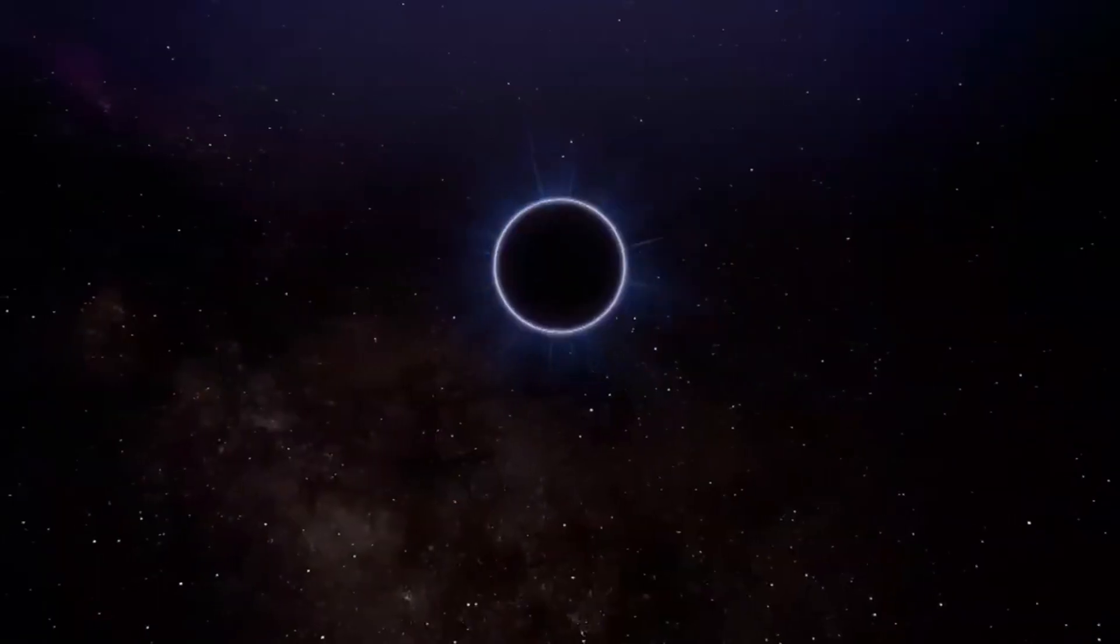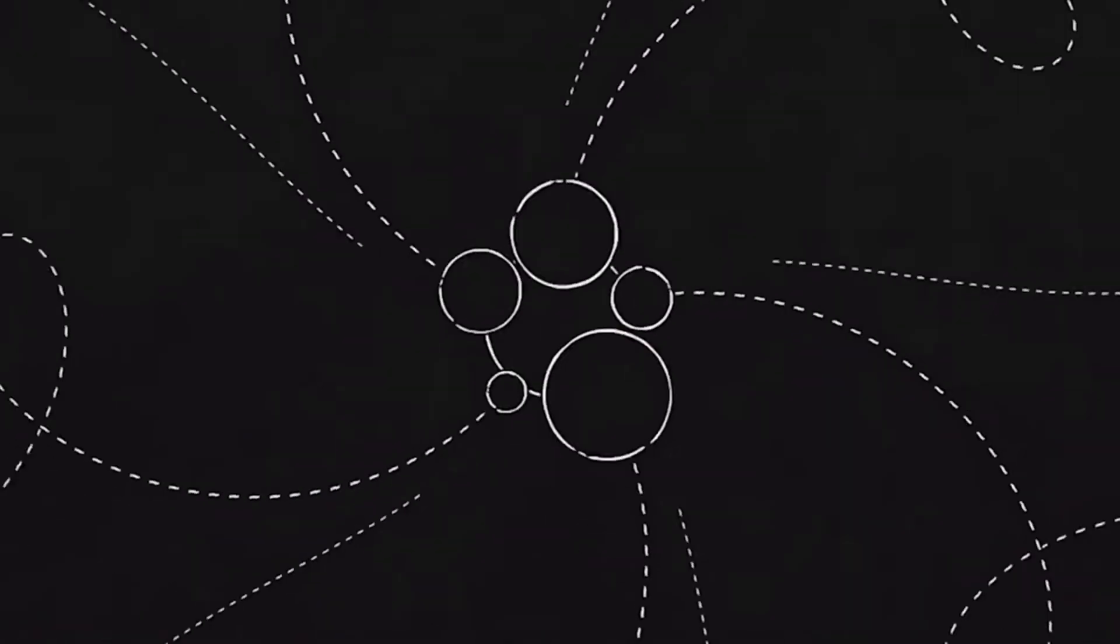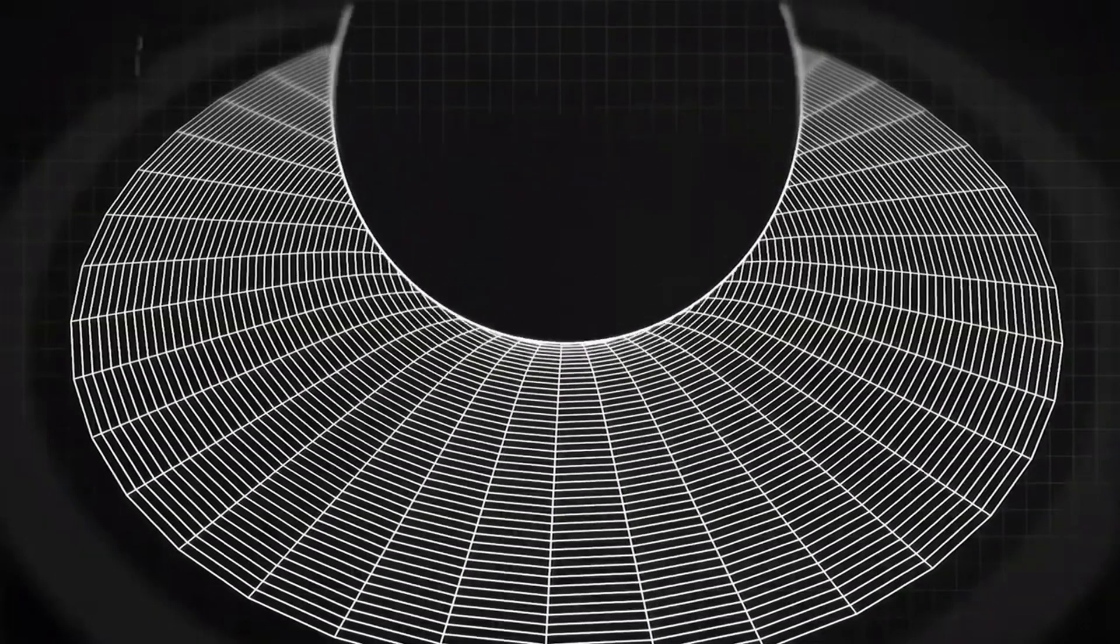We can't see beyond this boundary, but scientists speculate that there is a region in the very center of the black hole where matter is compressed to a tiny point called a singularity. Sometimes scientists joke, I call the singularity the place where physics is multiplied by zero. This is the place where its laws are completely destroyed.